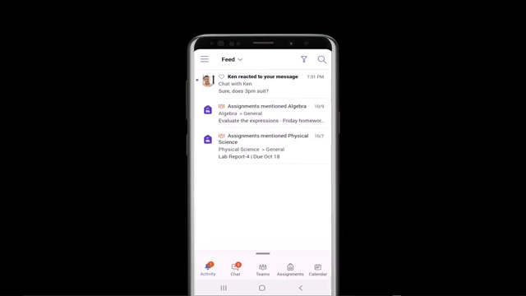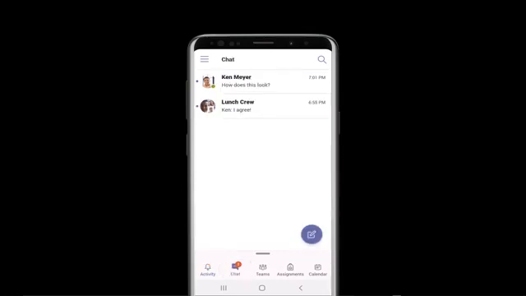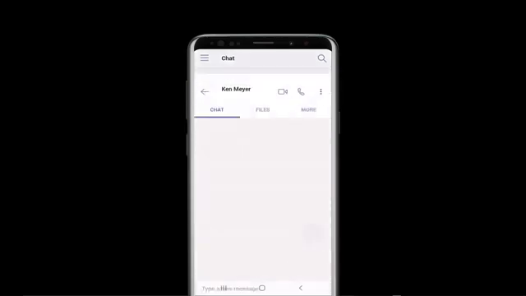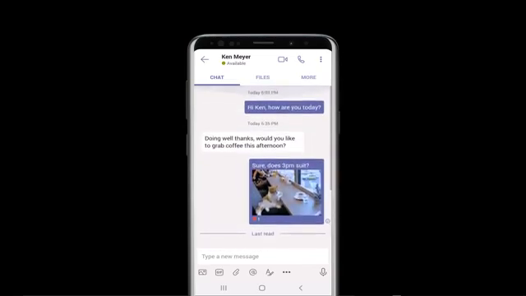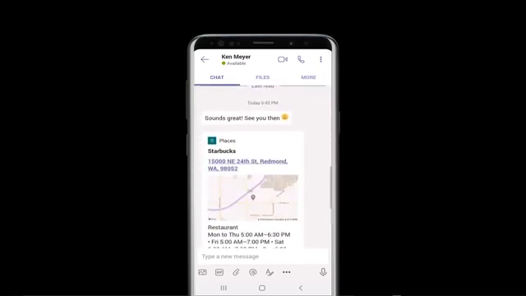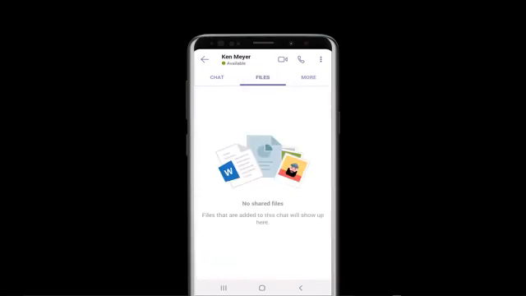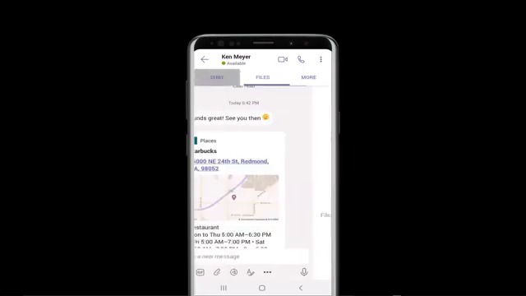Now, this is where if I click on Chat, well, we have the same thing. I've got my lunch crew view, and then I've got the ability to see Ken's response. And just like that, we have a rich experience from the point of view within the phone. Notice up along the top, we can then also see any shared files that we might have together, as well as any of the other integrations that we've decided to bring into our team. I can then also turn this into a group chat with just the tap of a button. Really powerful and really easy.